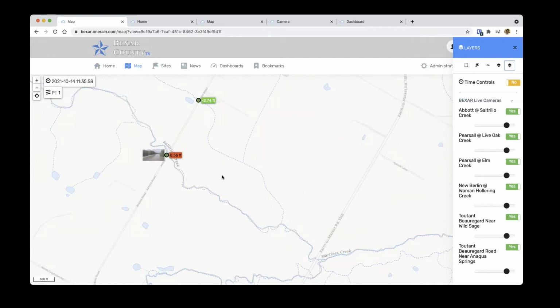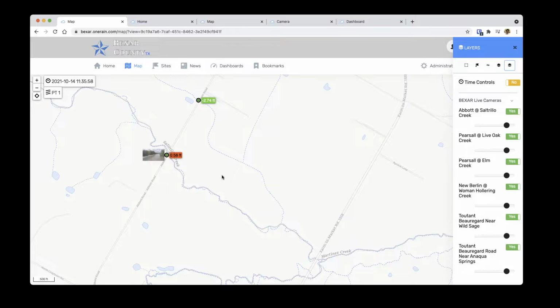What's going on there? The other thing that you can do is you can also point these cameras, they don't have to be pointed at a low water crossing or a culvert or an outlet structure. They can also be pointed at infrastructure that you might have. So if you want to verify gates or flashers are on or off, you can set up these low cost cameras just up the street.